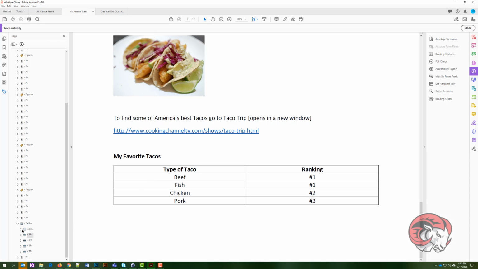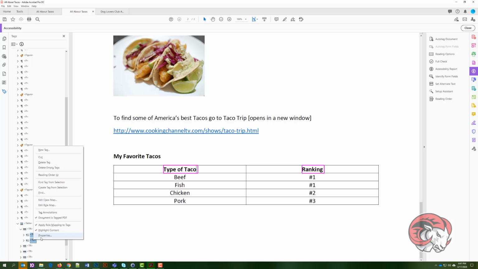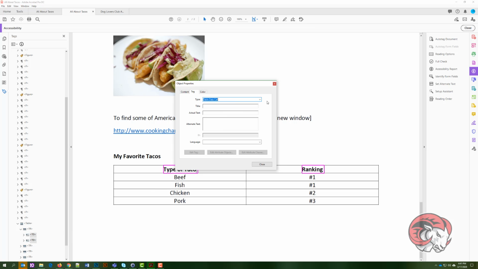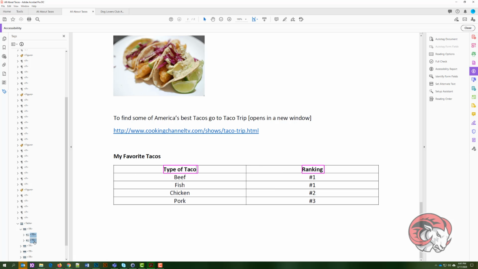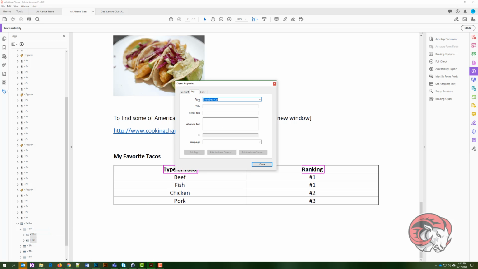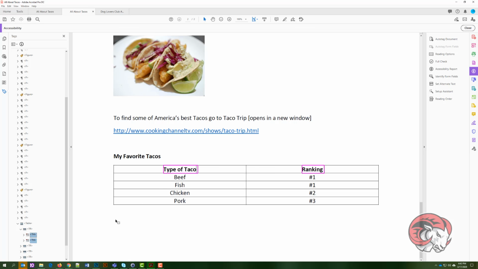And so I'm going to open up our first row here. These two cells particularly, I'm going to change from a table data cell to something more formal, like a table header cell. And actually, let me repeat that. If you highlight any particular one of these tags, and you can highlight them both by using your Shift key, you can right-click, go to Properties, and then edit the type of tag this is. So I want to change it from table data cell to a table header cell. Click Close. You'll see the icons next to these particular tags have changed to denote they are now headers.